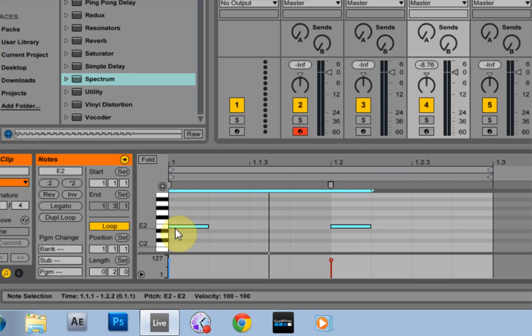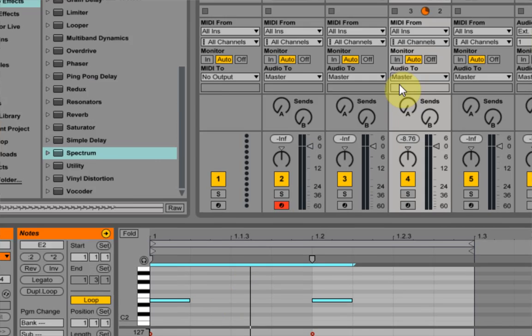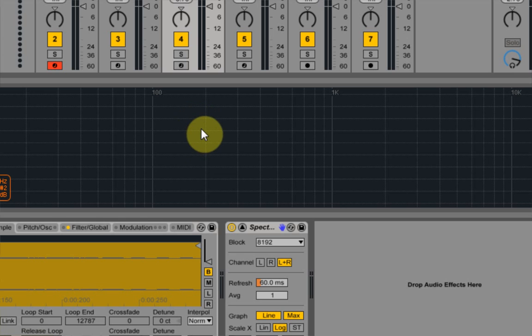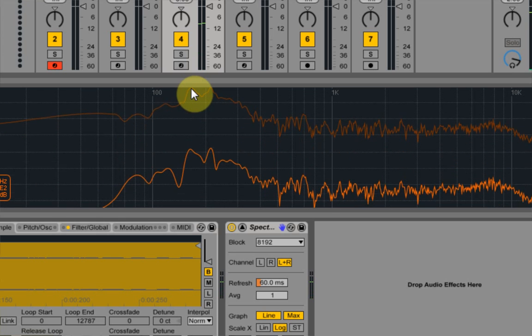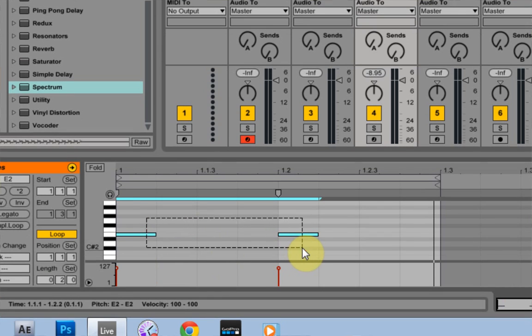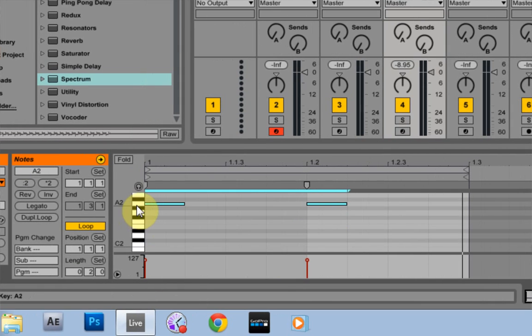So I'm going to go ahead and play that now. It's on E2. It went from C3, which is the default note value, to E2. And if I play it, let's just make sure that it's going to show me another E inside of the spectrum here. Cool, it's still E2. Now, if I want to change that, I can change it now by going up to, say, a G or an A2.